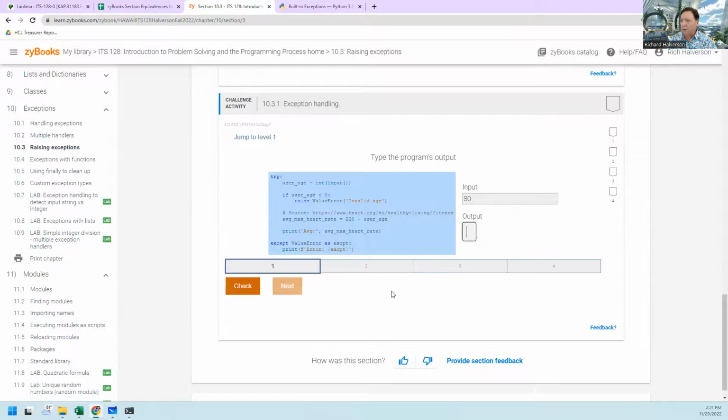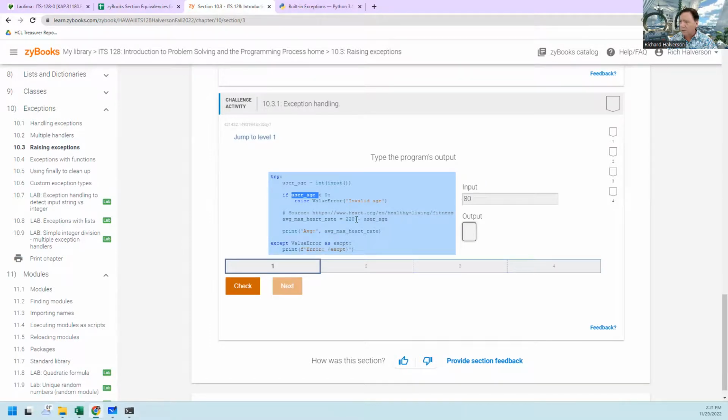So I'm going to start this. All right, let's see what happens. I input an 80, so this is going to be an integer 80. If it's less than 0, that's fine.